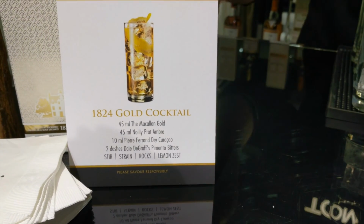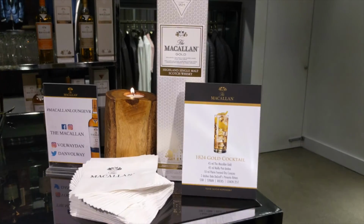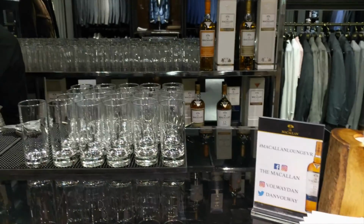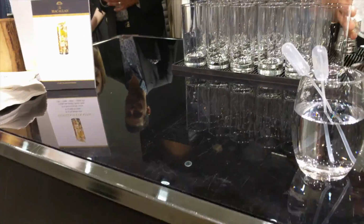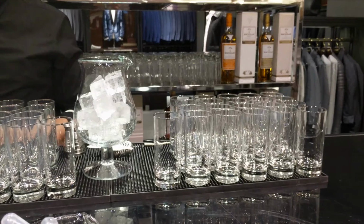Cocktail you're making? I believe that is. Let me check the gold. Cocktail? Yes. Cool. When Dan asked me to create a cocktail for you this evening using the Macallan Gold, it didn't take me long to come up with a recipe that I felt was a nice expression of some of the characters that Macallan Gold carries.